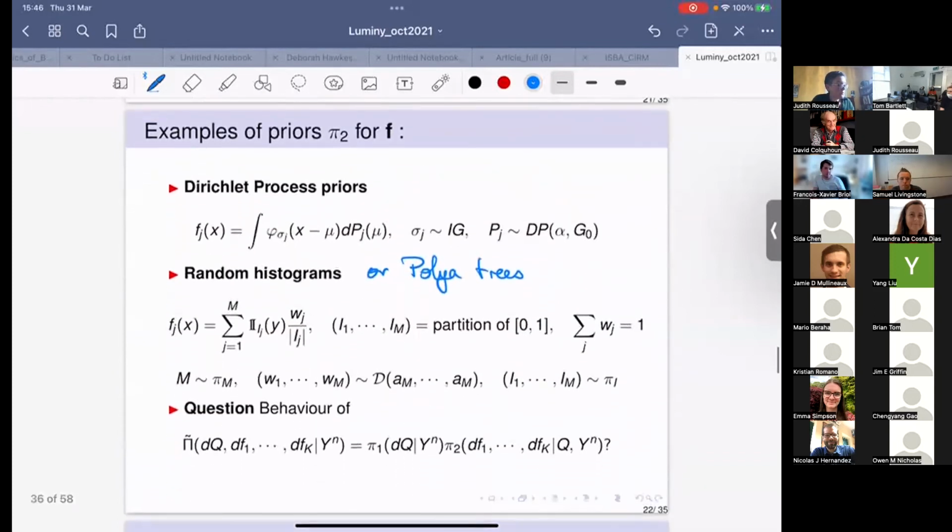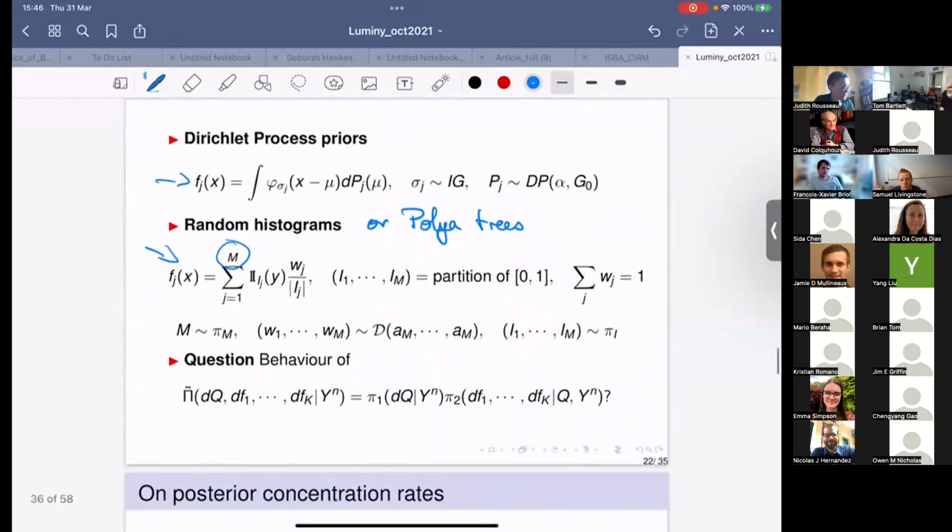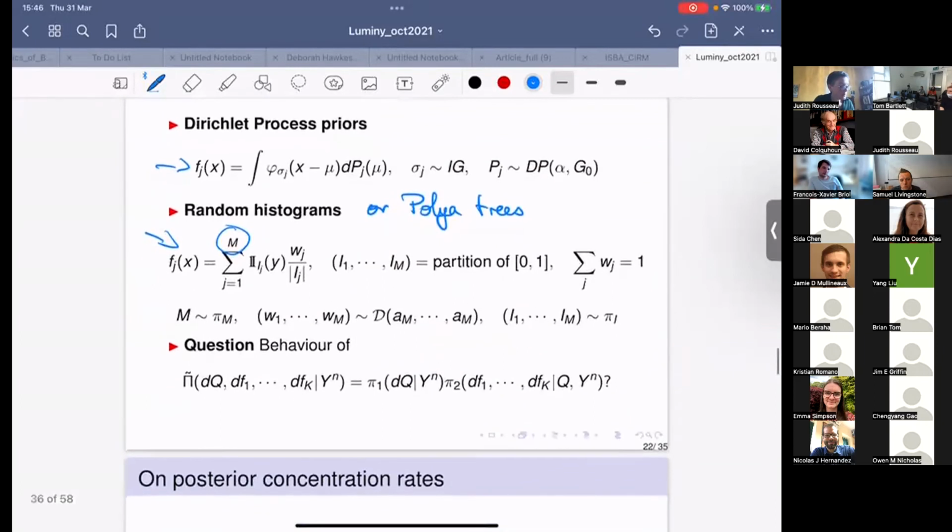So one of my favorite priors in my case are Dirichlet process mixtures. So here I've written them as location Dirichlet process mixture of normals, but they can be location scale if you're careful about the scale. You can use polyatries or random histograms, but this time you put a prior on the number of beams. So you can also put a prior on where the cut of the beams. You can use also splines or log splines or whatever. This part is not so important. I mean, it is important in practice, but you can choose the one you prefer.